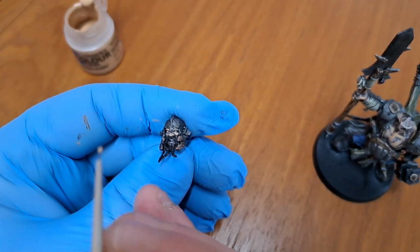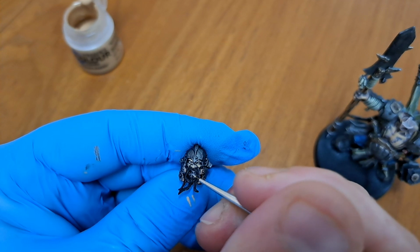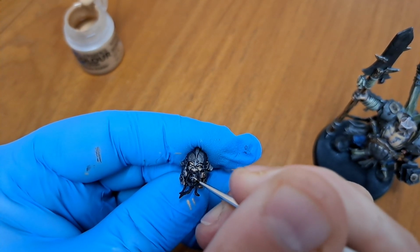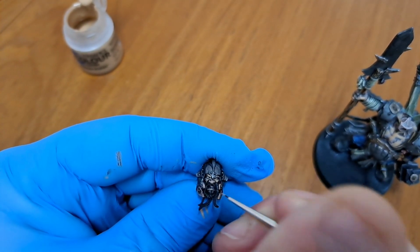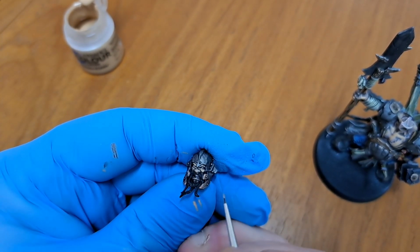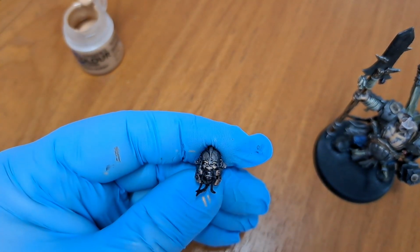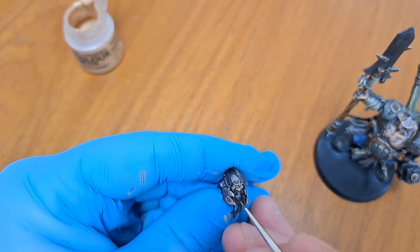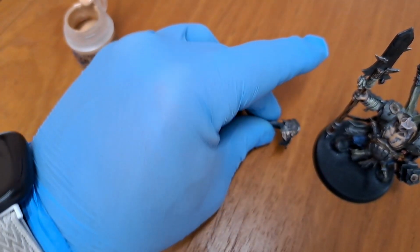And if you're feeling really confident, which I very rarely am, pick out his lips. There we go. Alright, so that's the skin done.